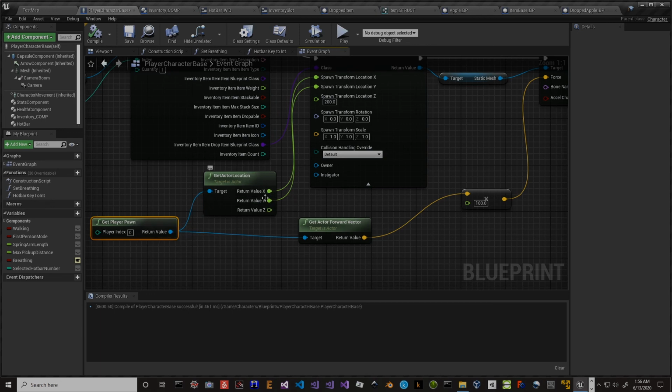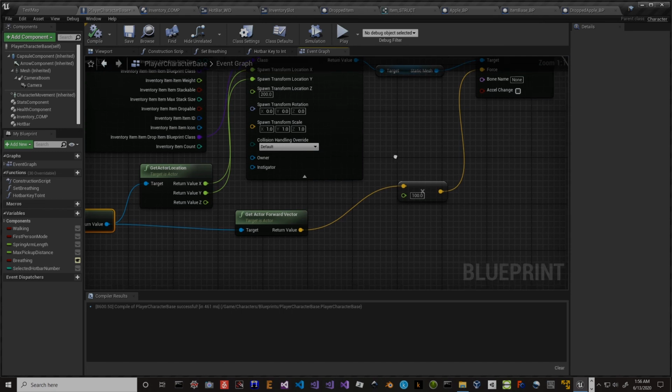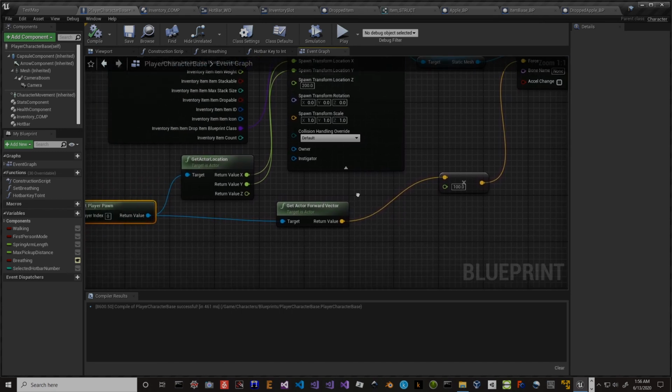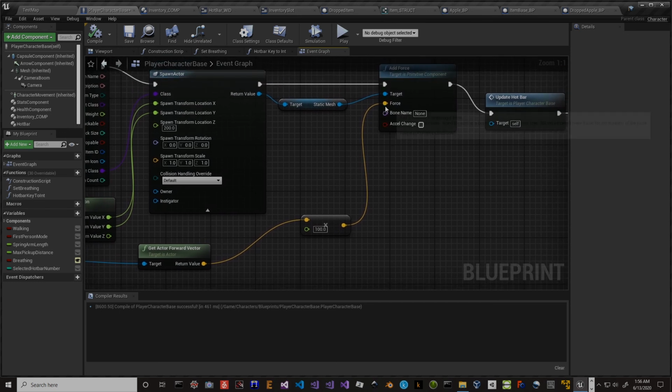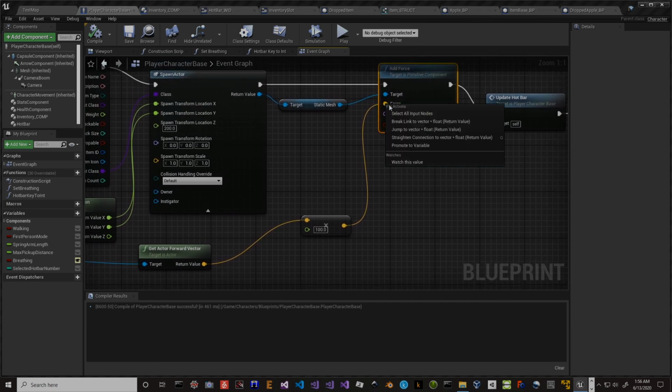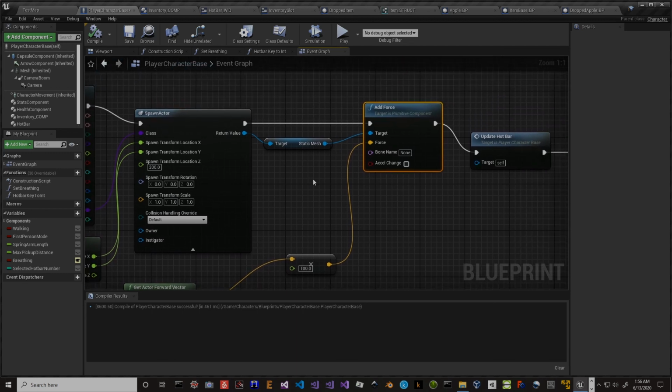Player pawn, location, X and Y, Z of 200. Huh.